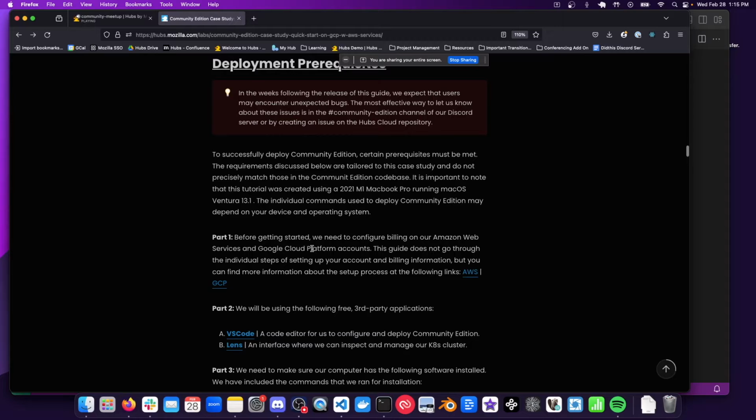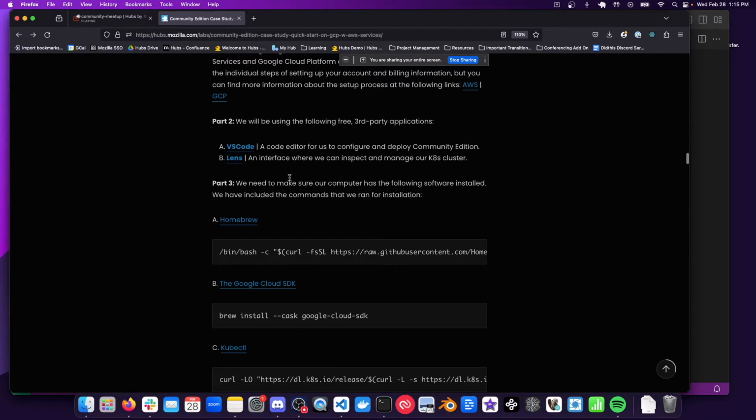Before we get started, in terms of prerequisites, first, I'm using Mozilla's Google Cloud Platform and AWS accounts. So I'm not going to go through that setup process here. What I will say is Google Cloud is pretty easy to get set up and to get command line tools all working. AWS, there's a couple other levels of abstraction to go through, but just know if you're attempting this for the first time, when I actually tried to do it with AWS, I ended up spending a couple of hours making sure that all of that, and especially billing, was set up the way that I want to. So just a disclaimer that the prerequisites can take a bit of time as well.